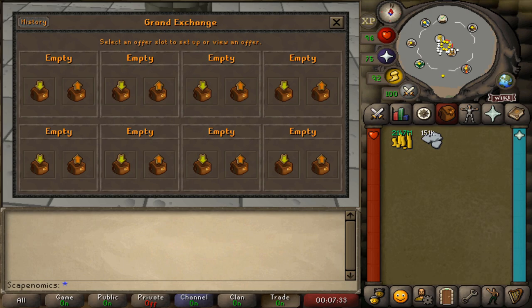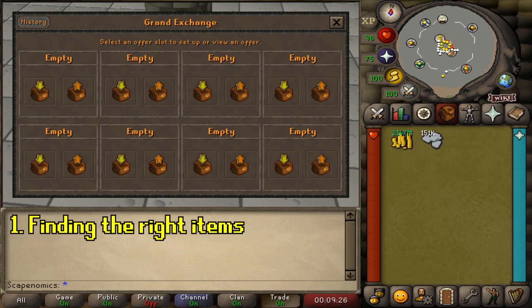I'm over at the exchange with all the cash in my hand, and we're going to do a mix of high volume stuff and maybe some lower volume stuff, so that we can encompass all cash stacks for this video. There are two parts when it comes to listing your overnight flips. The first part is finding the right items to flip overnight, and the second part is actually analyzing the item on GE Tracker to know what price to list at.